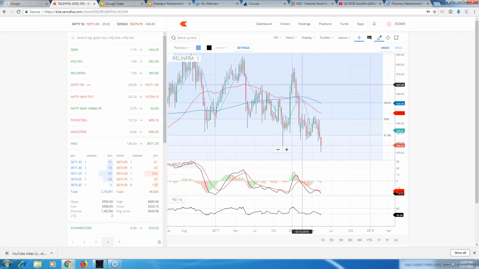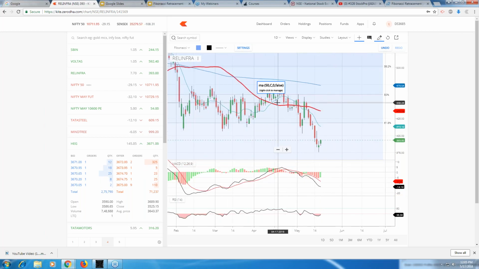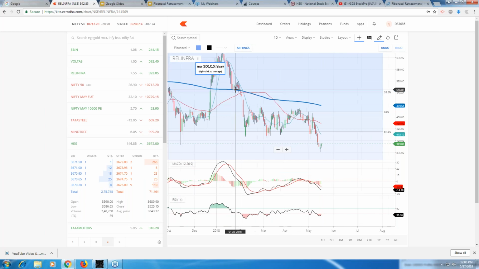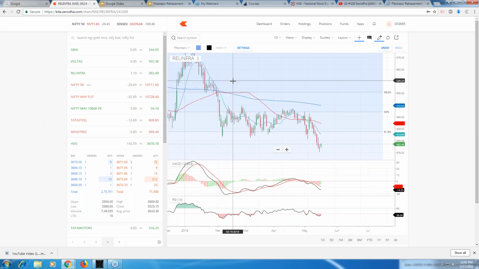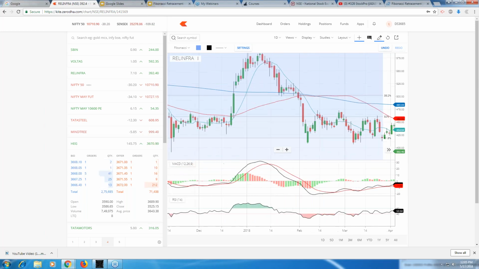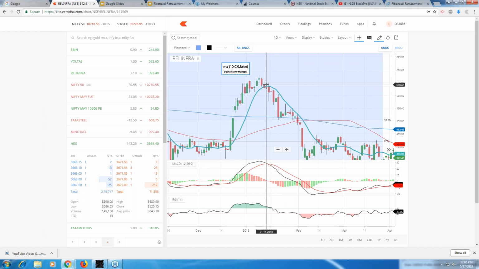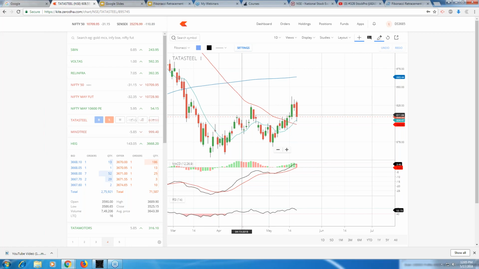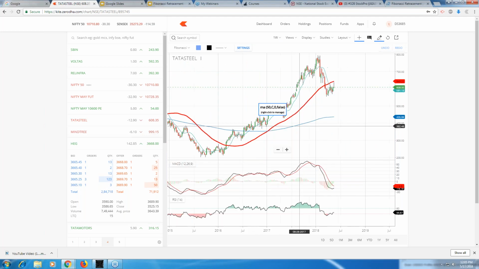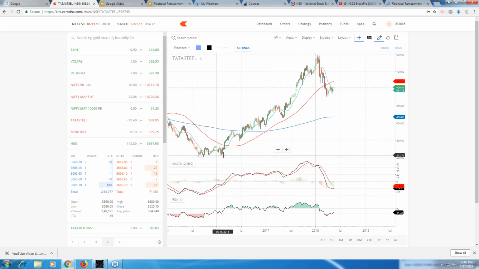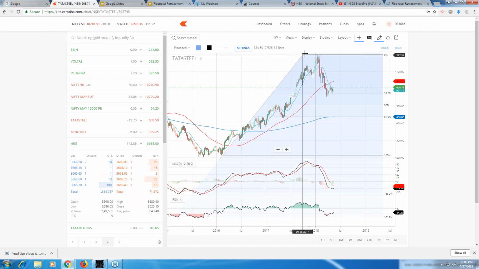If you see the 1-day graph, this is under resistance out here. And you can see there are various shorting opportunities. There was an opportunity here, and another here to short, and of course there was a trade from the top out here in Reliance Infra. Okay, so let's look into Tata Steel. This is the 1-day graph. Let me make it a 1-week graph. Right now, the recent low is this particular part and the recent high is this. So this will give us the levels.